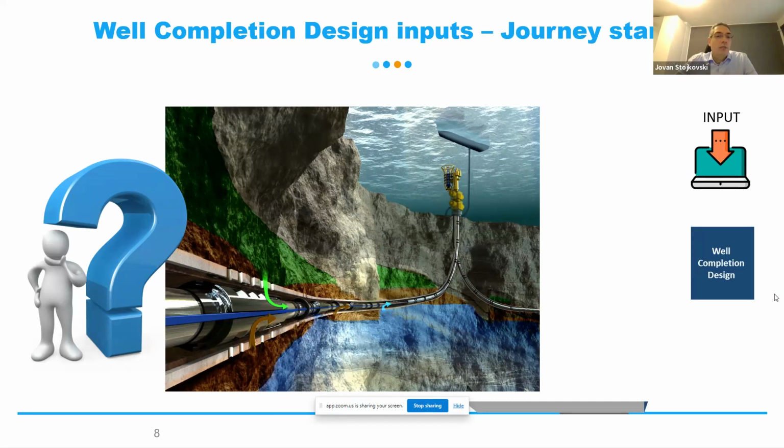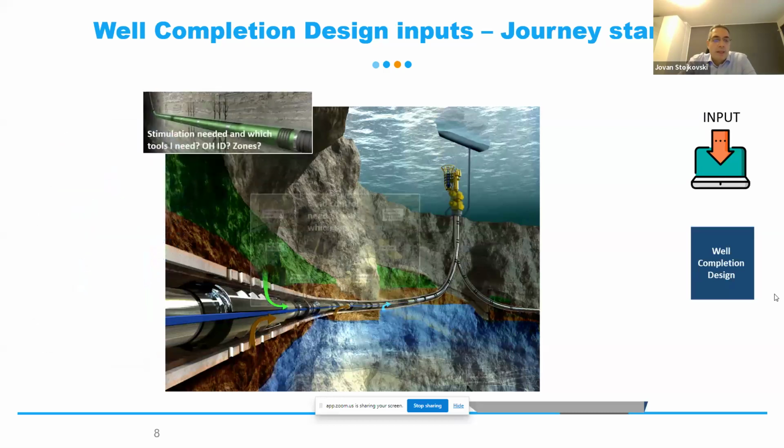Yeah. So in the beginning, he doesn't have so much information. Only if this well will be positive to produce, initial flowing rate, and so on. So in that moment, he needs to think about the initial completion design, a conceptual design, to not go into too much detail until he can have some high-level estimation for the technical and the budgetary proposal for his design.